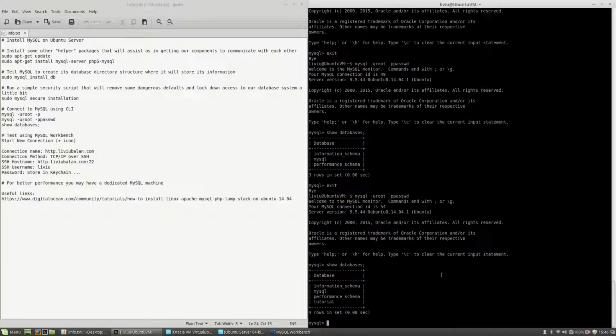So this is how you install MySQL on Ubuntu Server. If you want better performance, you may want to install MySQL on a dedicated machine. So you will install an operating system such as Ubuntu Server, and only MySQL and probably a firewall, but no PHP, no Apache, and other stuff, because you will use that machine only for MySQL. You will have better performance, you will have more space, and this is a good idea when you want to create a big website or web application with a lot of concurrent users.